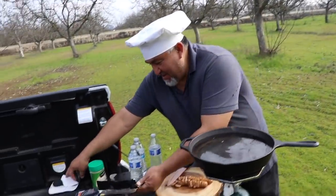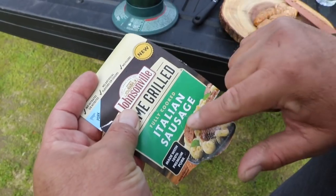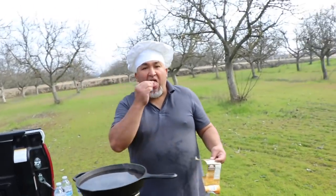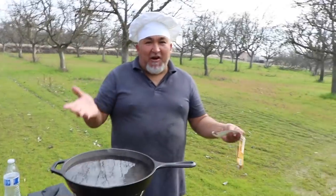Yeah, please read it. See if it's pre-cooked. Yeah, it's fully cooked Italian sausage. Okay, is it ready to go? It's ready to eat. Yeah, and it tastes good. Oh, wow. I told you, it is already.